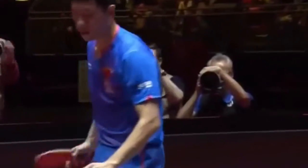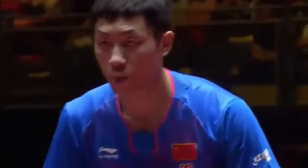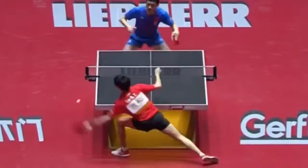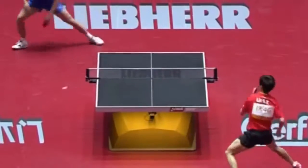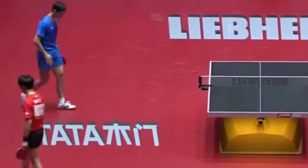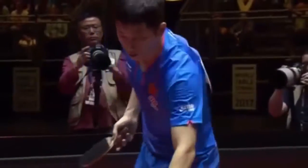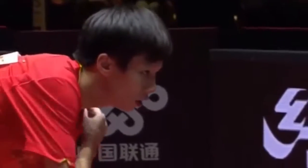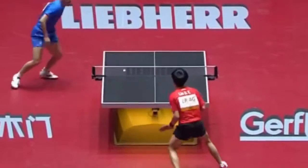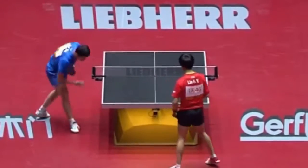Well, what's impressing me, we've praised his talents, but Lin Gaoyuan is playing in a mighty, mighty important table tennis match. He's very, very composed. And that right there was very difficult. Xuxin spinning it wide out to the forehand and then softly playing it to the exact opposite corner. And as fast as the backhand is from Lin Gaoyuan, one thing we haven't seen a lot of is when the ball is coming in slowly, him generating a lot of power from his backhand. He's very good at using his opponent's spin and speed for the counter game.